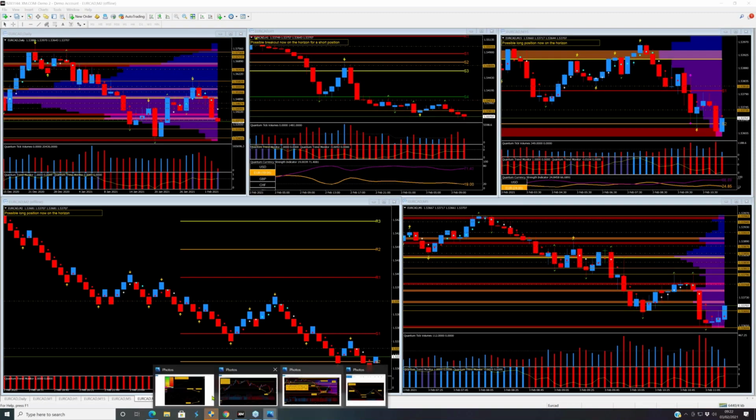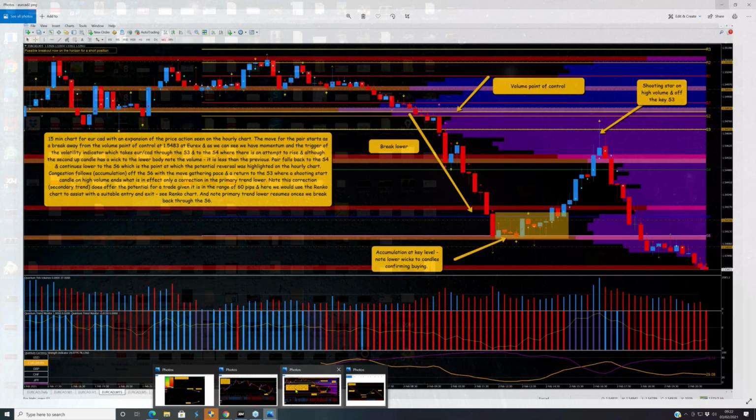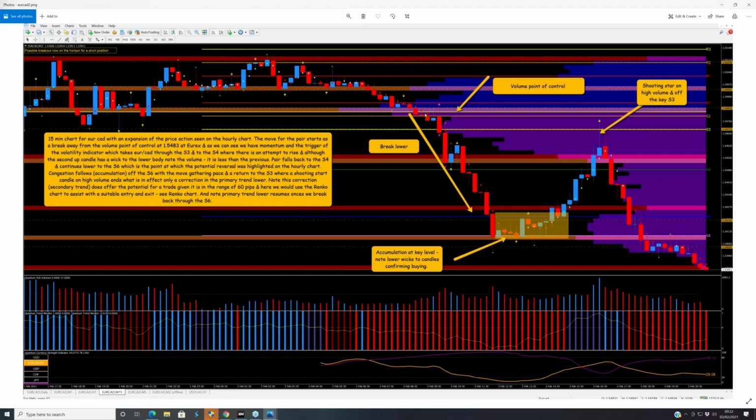On the hourly chart, where are we? On the 15-minute chart here, we can see that there was a discernible trend. So if you wanted to trade that to the downside, you would look at a faster time frame. That is your dominant trend, if you like, in this time frame. You then come to the accumulation and you have a reversal.